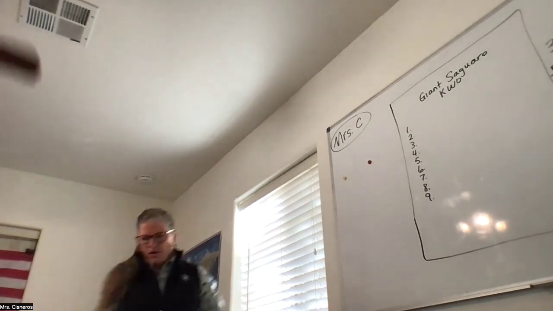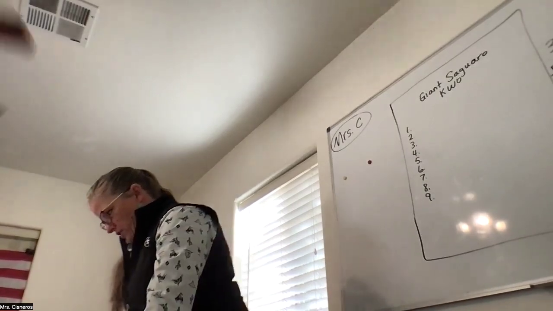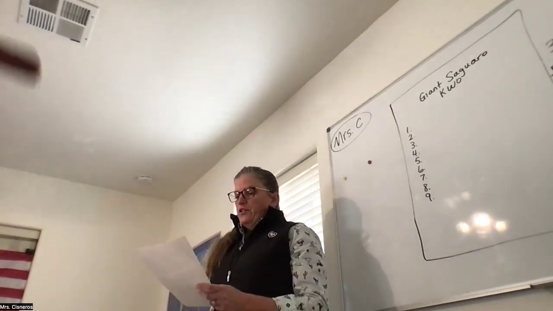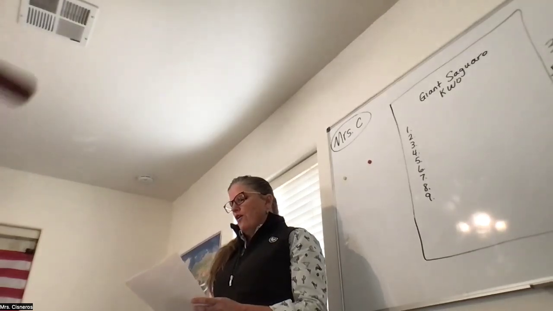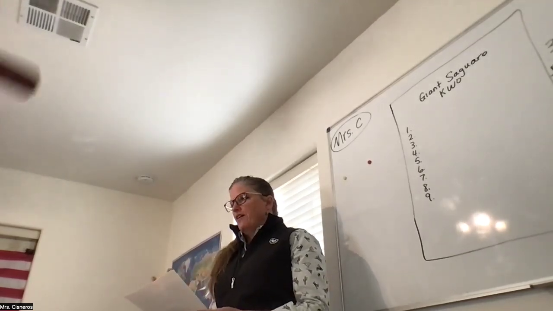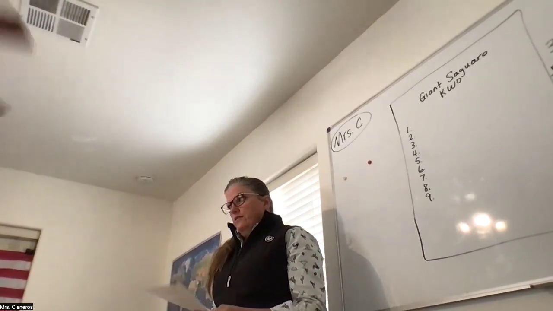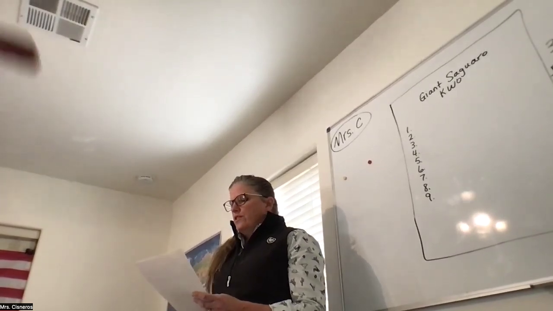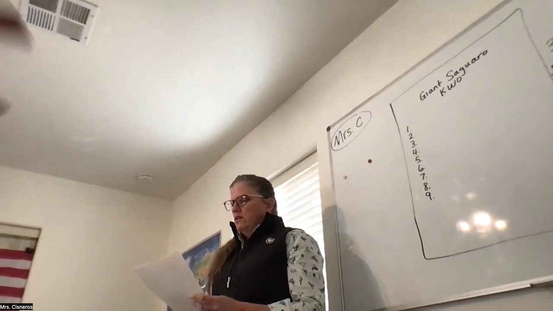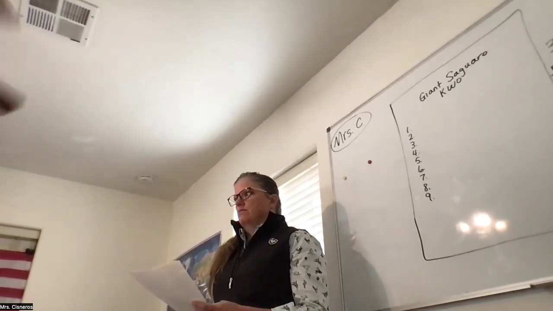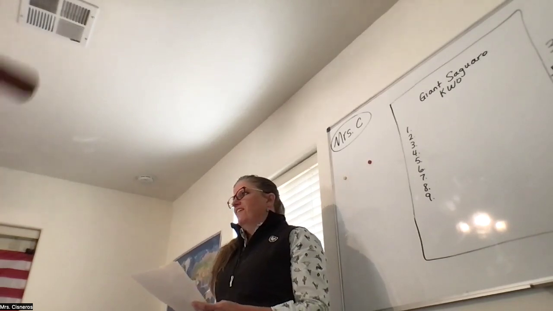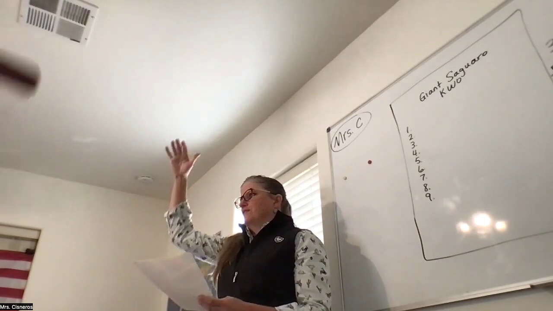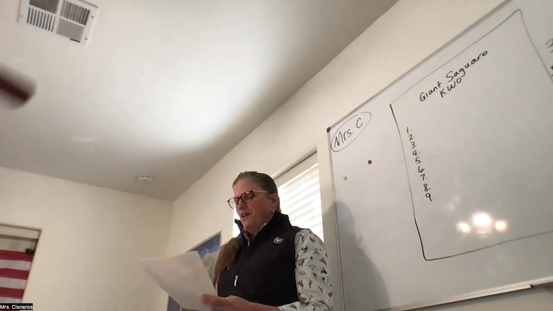Giant saguaro. Okay, I'm going to read this, and then we're going to talk about some keywords. I'll just read it through first. The giant saguaro, and look how it says saguaro. That tells you how to say it. Cactus can grow over 60 feet tall. That's taller than this house. That's like 6 of these houses stacked on top of each other. That would be tall. I didn't realize they were that big.